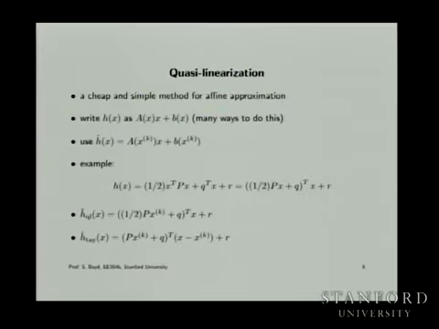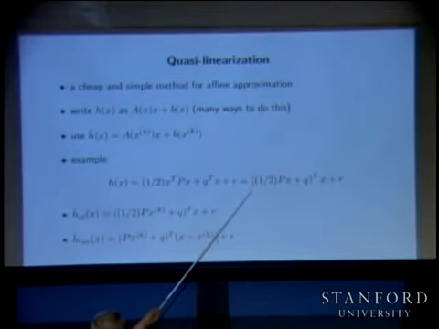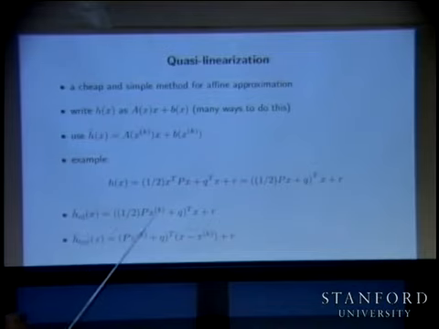So here's an example. Here's a quadratic function, and I'm going to rewrite it. Many ways to do this, but I'll rewrite it this way. I'm going to call that a(x) plus, and then that's going to be b or something like that. And so if I quasi-linearize it, I simply take the last version here. Whereas the Taylor approximation, the correct way to do this, is to take this thing out, and these are not the same. If you multiply them out, it's quite weird, but they're not the same.